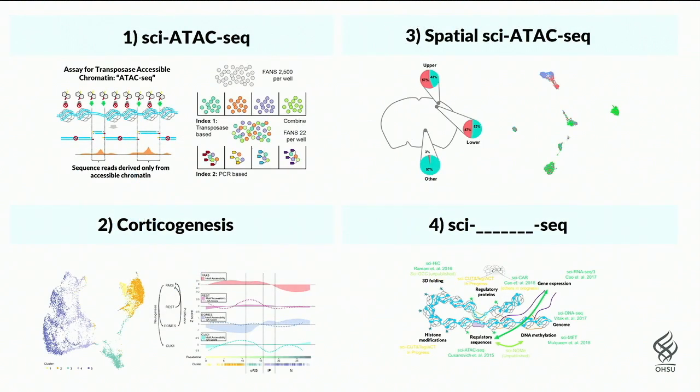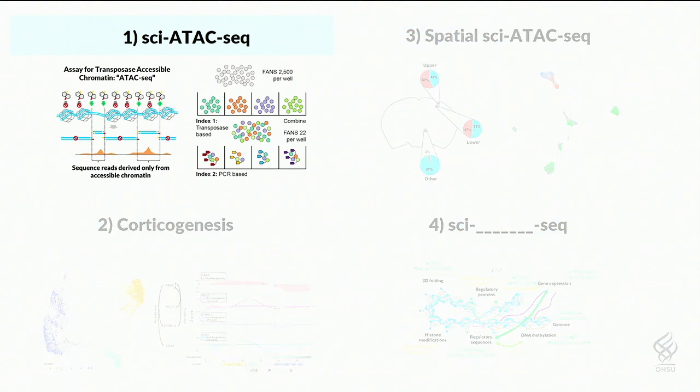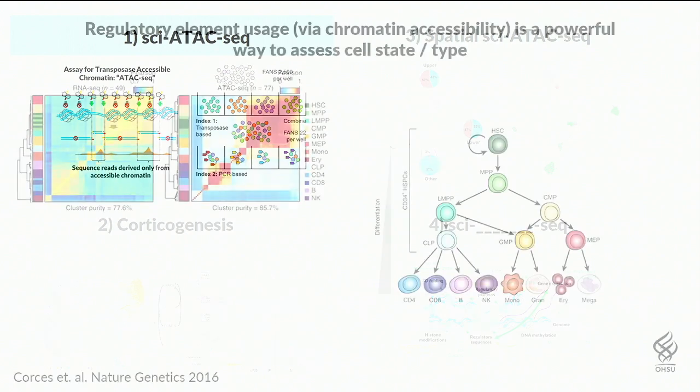So these are the four areas that I'm going to be talking about. First, the platform that we use to assess this. Then a couple of vignettes, both unpublished, about applying it to corticogenesis, and how we're starting to try to incorporate spatial information into our assay. And then I'll touch briefly on some other strategies where we've extended the platform to a lot of other different properties. So the first is this scATAC-seq workflow.